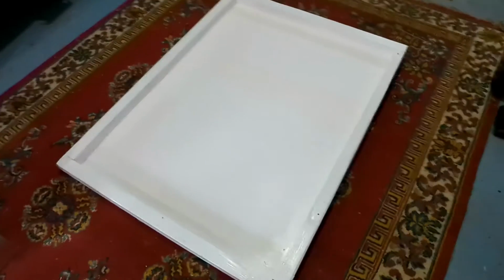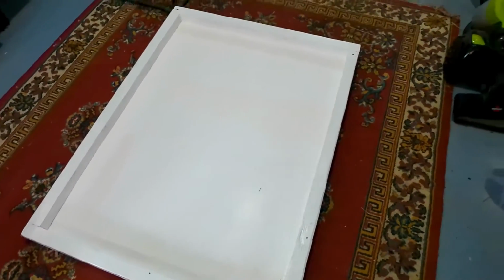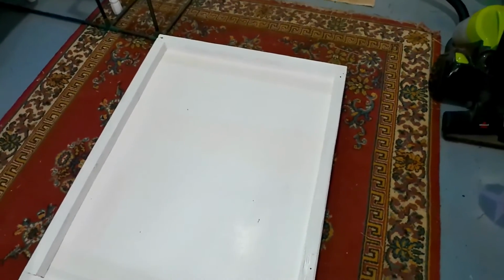So I just cut the sheet metal here, this piece here, and it's going to fit inside the frame. So once that's stuck inside the frame, it will be a reflector onto the solar panel. So now I'm going to put some liquid nails down, put that down, put a few screws in, it'll be ready to go.